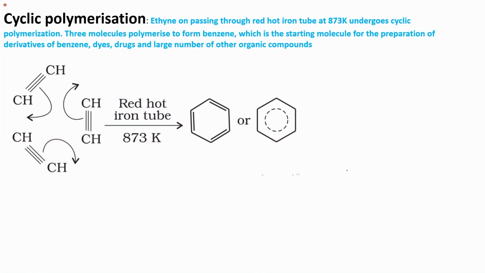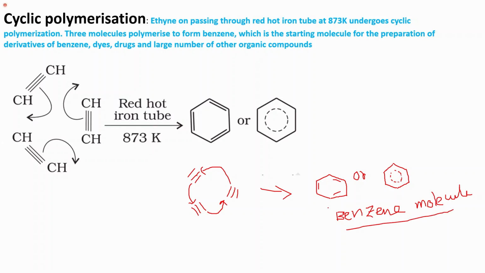So now you can see, if you start from this one, what will it form? Let's say you have this kind of triple bond here, it will go and attack here, and here, and then here. So what are they getting? They are getting this molecule. This is a benzene molecule. So even if you start from acetylene, we still get the benzene molecule in a large amount. You just need high temperature for this kind of polymerization to happen.